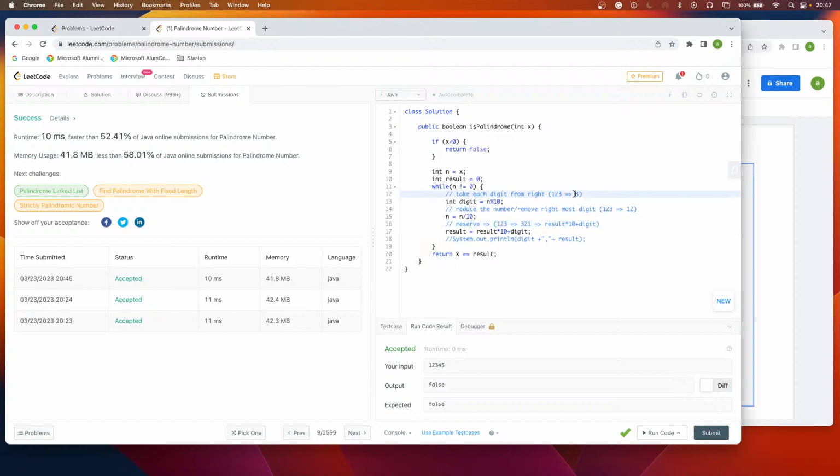So here, if you got 3, at the time the initial result is 0, 0 multiplied with 10, 0 plus 3, the value is 3, like that. That's it. And finally we are comparing the input with the reverse result. That's it. Got it?